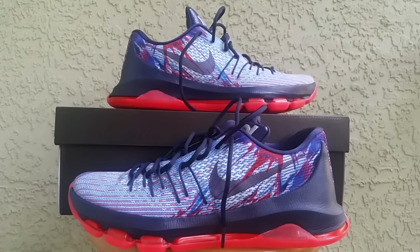Guys, I hope you enjoyed that review that I just did of the performance aspect of the KD8. I really had fun doing this shoe. I really had fun working out in this shoe, planning this shoe. I was very excited for this shoe.